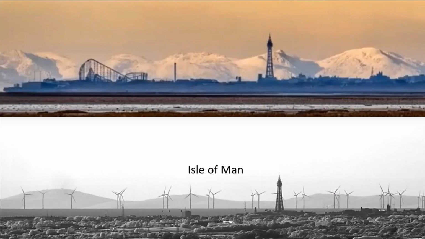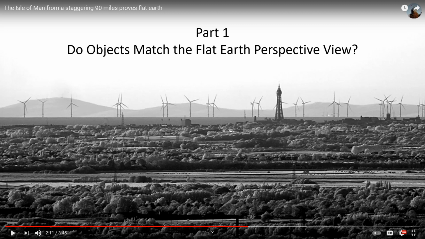Now the photo on the top is looking to the north and the photo on the bottom is looking to the west across the water to the Isle of Man. And I think it's important to include this into the debate because this photograph was taken in the same area but on a different day. Now this video will be part one to see if angular size measurements match the flat Earth perspective view. Next, I'll release part two to see if those measurements match the globe perspective view.